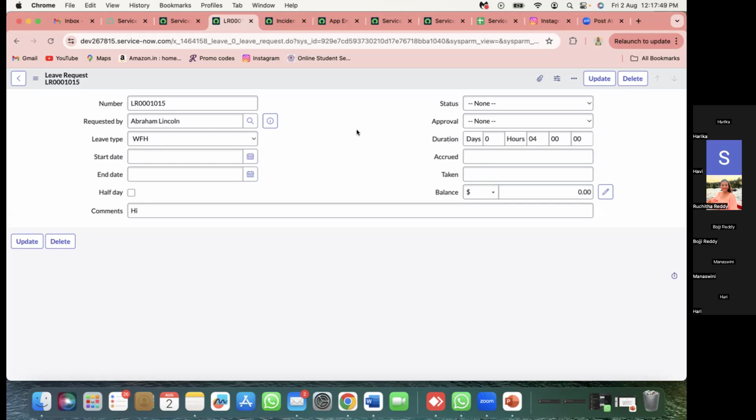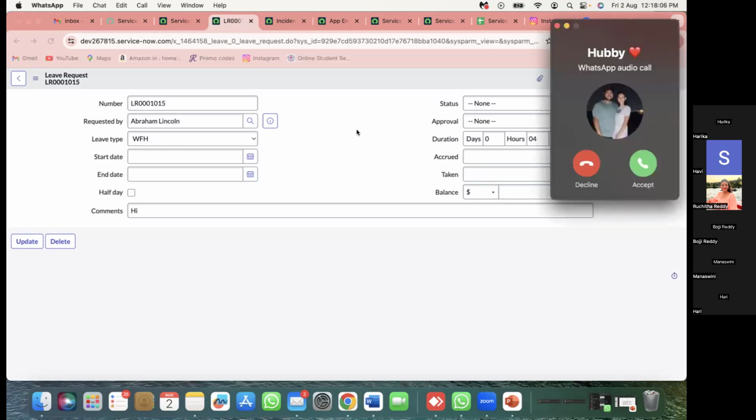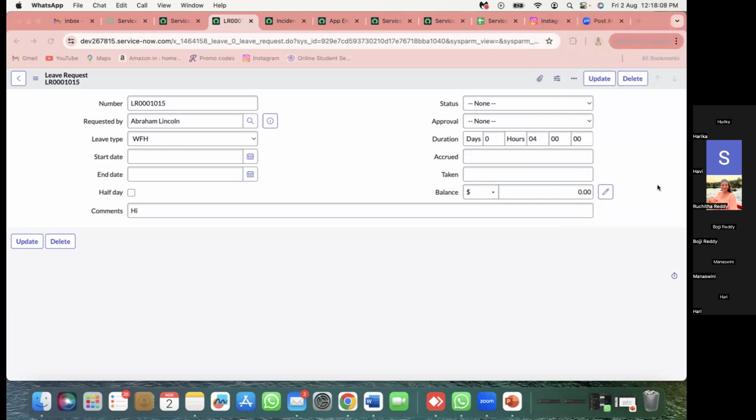And in future, what we can do is we'll add UI action buttons on top, which will move from one state to another state. And we need to add approvals. Like we need to have a related list under here, which will show the approvals. And in future we'll also write a script based on existing records.